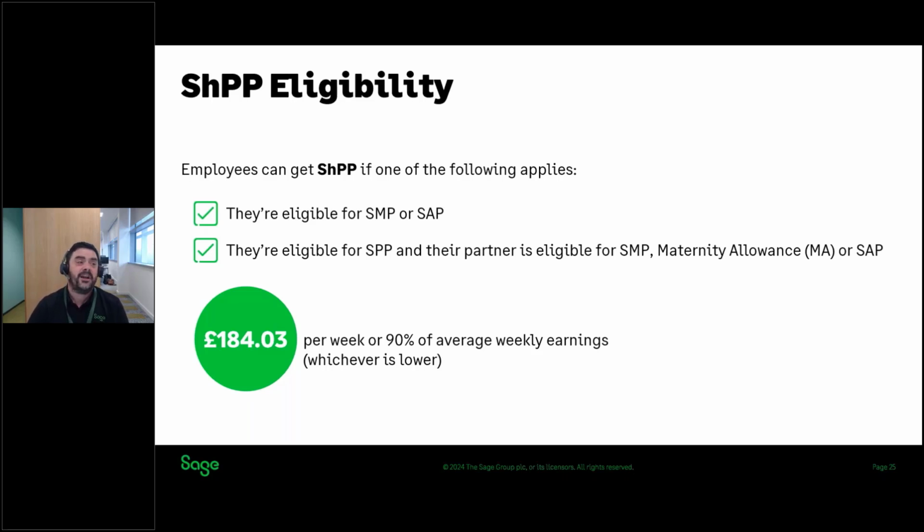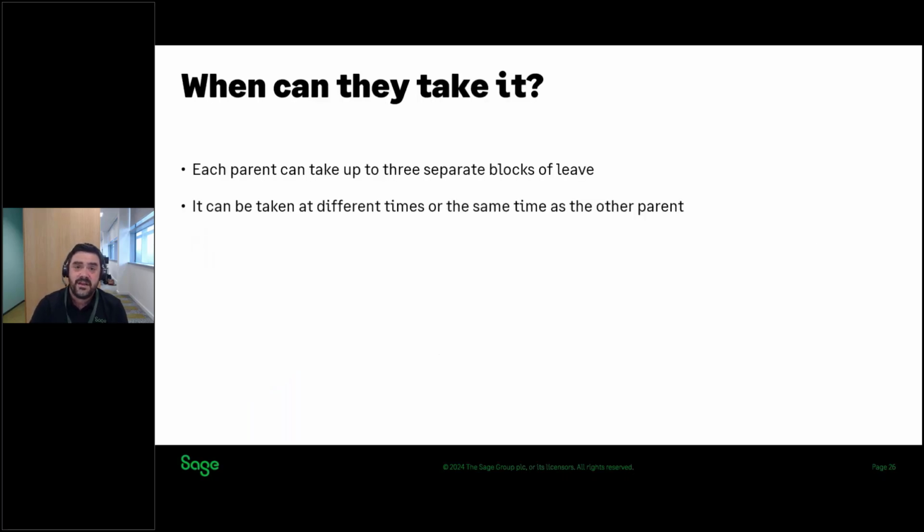Now, where the flexibility comes in is around the dates of leave. So once the parents have decided they're going to end the maternity or adoption leave early and share what's remaining, there's a statutory entitlement to up to 3 separate blocks of leave. And you can, as an employer, allow them to have more than 3 separate blocks, but that's their statutory entitlement. That leave could be taken at different times between the parents, could be taken at the same time as the other parent, or it might just be one of the parents that decides to use it all. But they have the flexibility of breaking it up into blocks, whereas maternity or adoption pay is paid continuously for the 39 weeks.